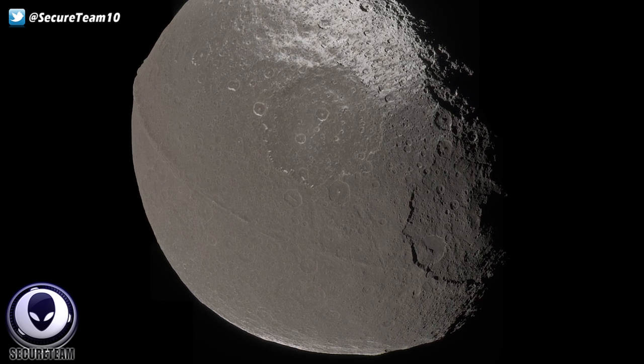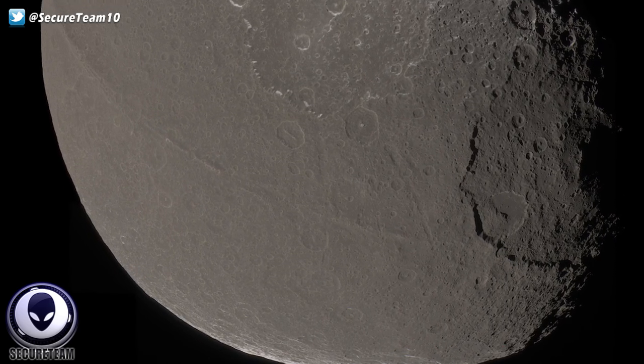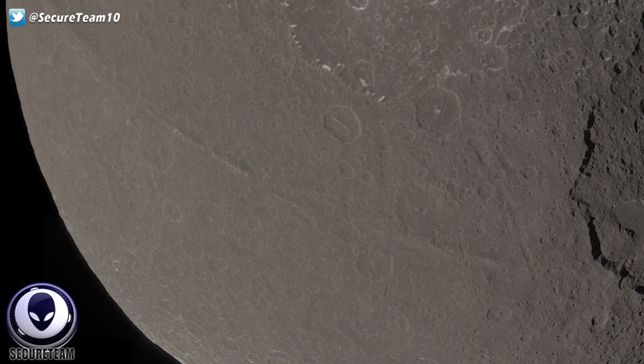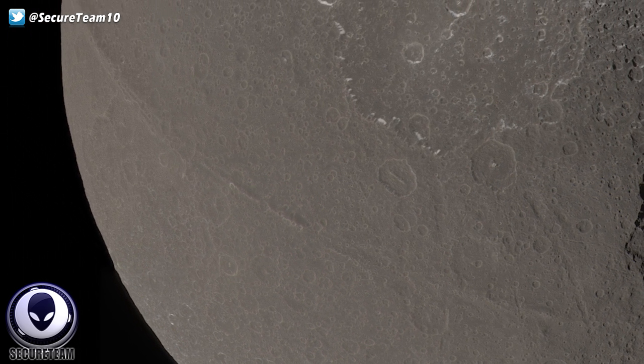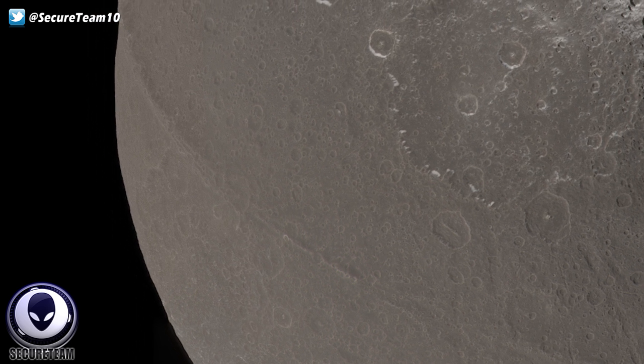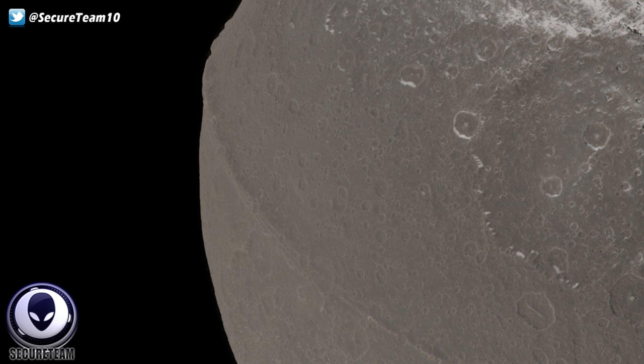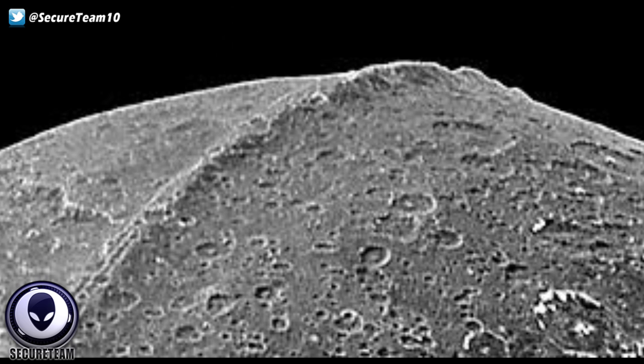So first of all, the most amazing thing, the most anomalous and mysterious thing about this moon is what you're seeing in this image here of this massive ridge running along the equator, which stretches 3/4 of the way around the moon. Now, as you'll see in these various images showing this ridge, which you will not see on any other object in our solar system, or for that matter, ever been discovered. There is no other object that has a massive ridge stretching around the equator of an object.